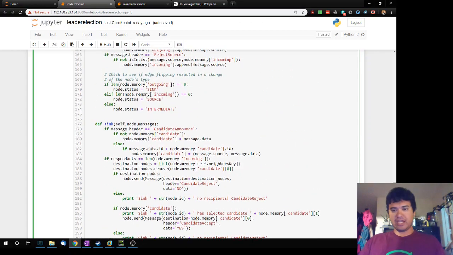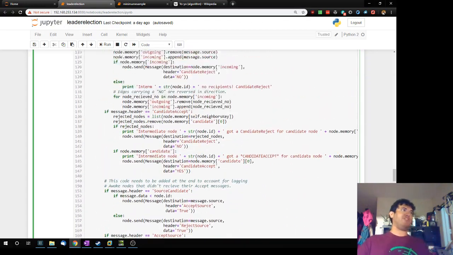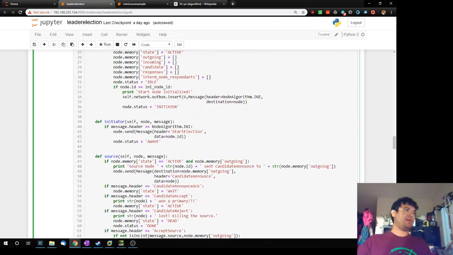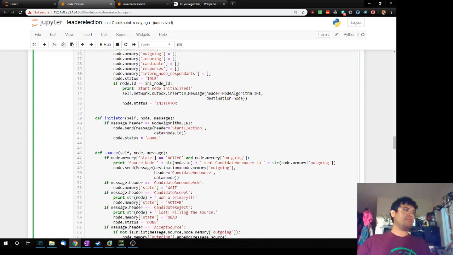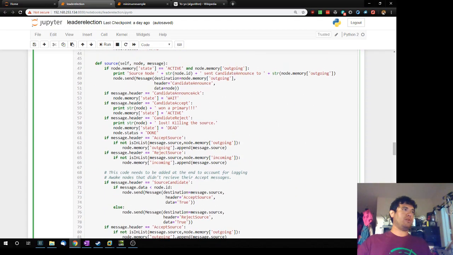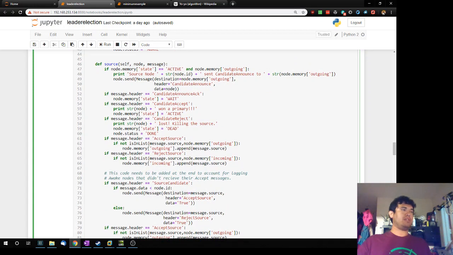So it's getting on to 25 minutes for this video. And what I'm going to do now is just run through. So here's a source node, it's going to basically send out its candidacy to all the nodes around it.